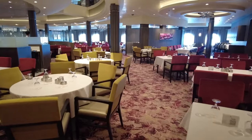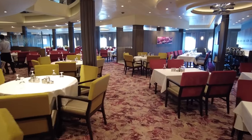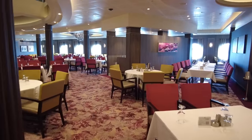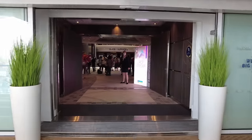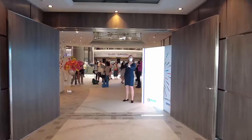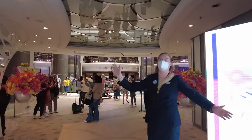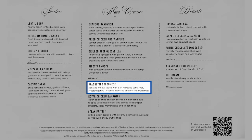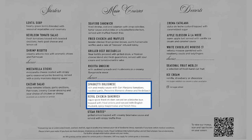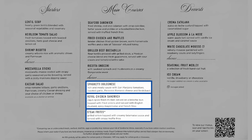Royal Caribbean also didn't really touch the lunch menus in the main dining room. On most itineraries, the main dining room will host lunch on sea days and later port arrival days. On a typical seven-night Caribbean cruise, this usually means lunch will occur twice. The menu still contains classics like the spaghetti bolognese, the royal chicken sandwich, and steak frites on both days.